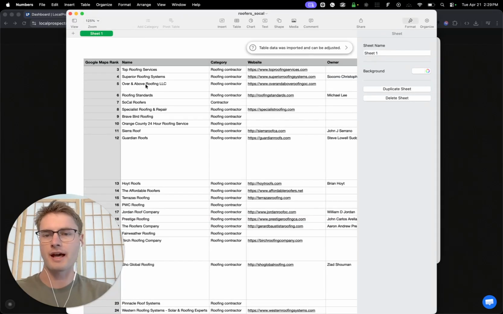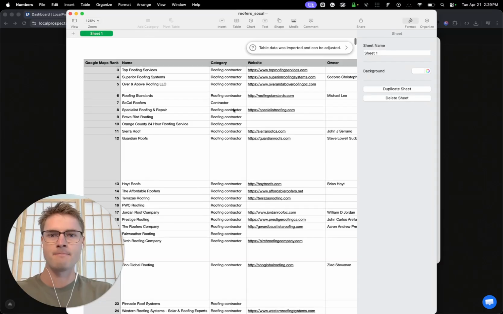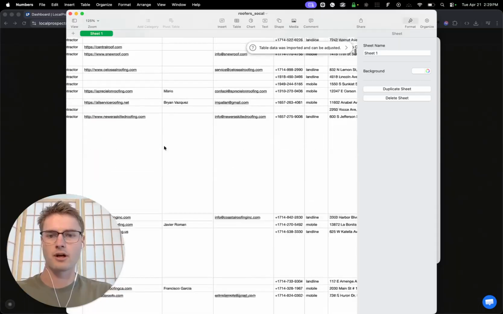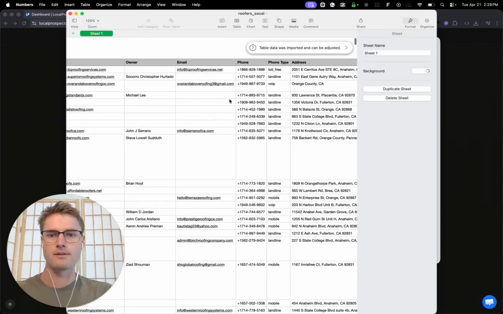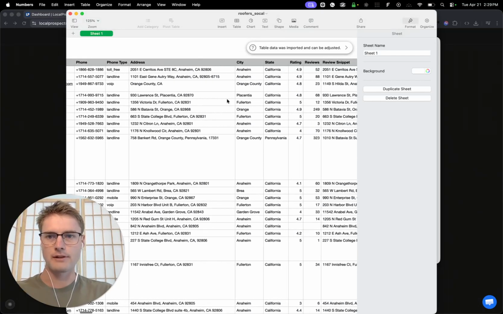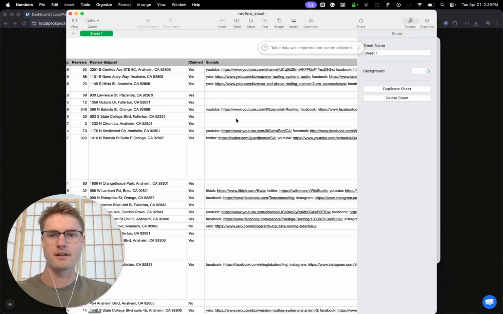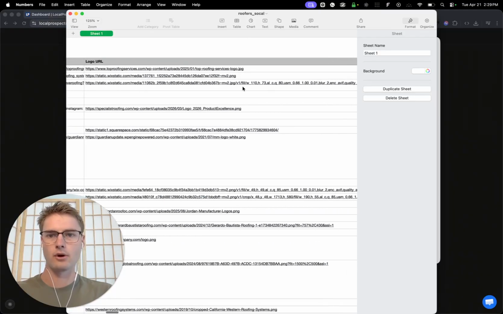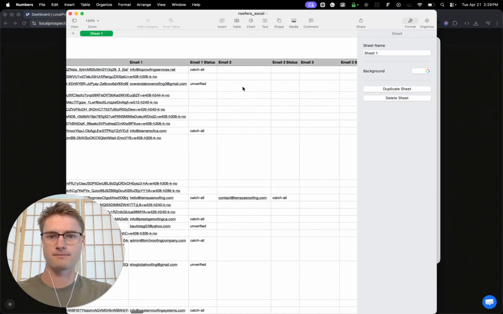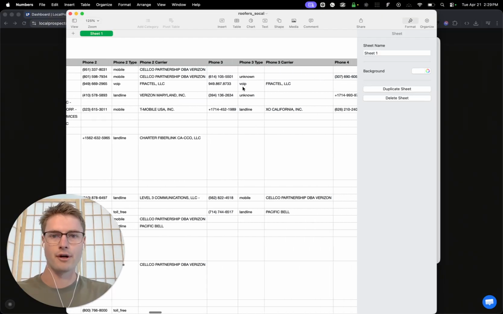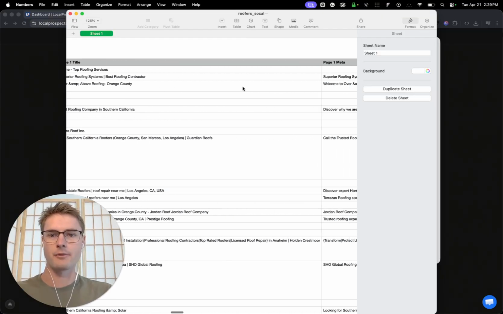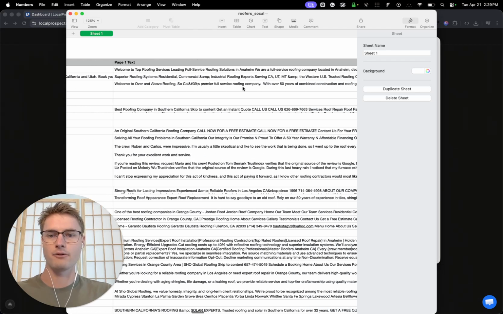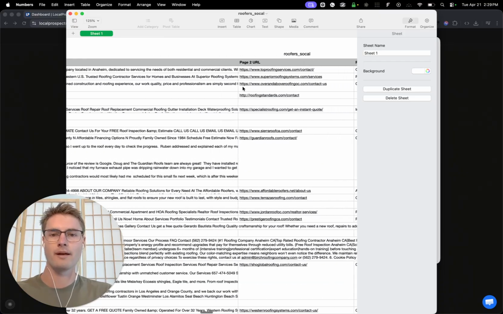All right, so here it is. We have the first column is Google Maps rank, and then we have all this other stuff. Owner names are here. About 50% of these will come through on average. Same for emails. We've got the phones, the phone types, all the basic Google Maps information, these social media links that we found, logo URL, main page URL from Google Business Profile, and then even more phone numbers and emails. And then here we have the actual website content, including the meta title and the full text for each page, up to 5 whole pages.